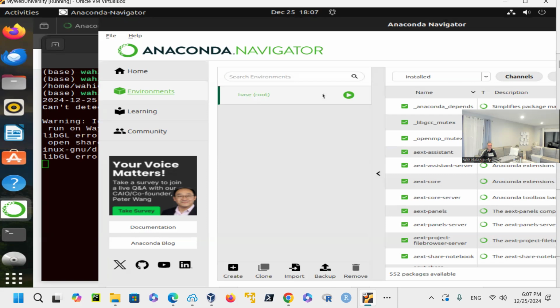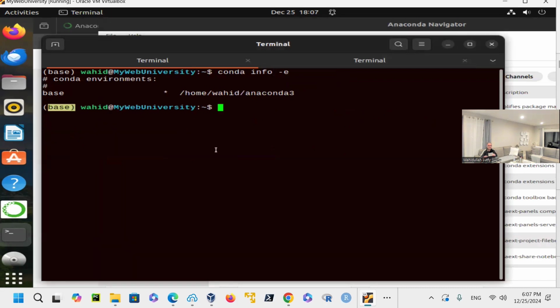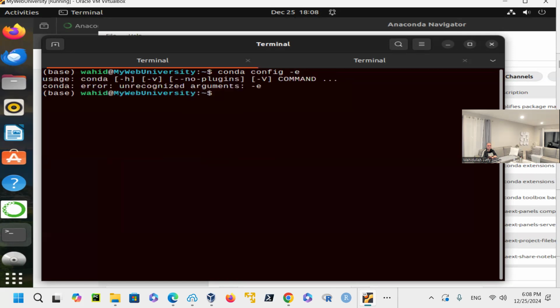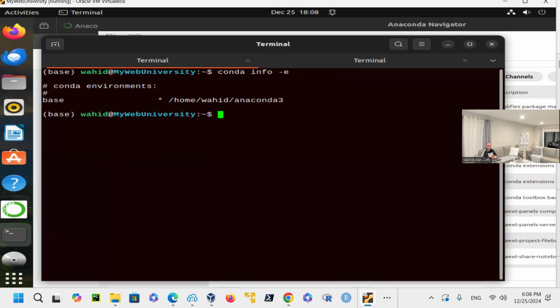So let's go on. I mean, you can read it here also, but I want to just show you command lines here. So if I go back on this screen where I logged in on the base here, I say conda info -e to give you the information on the base that is the active. That's why it says asterisk here. So at this time, I'm gonna say, let's create a new Conda environment.